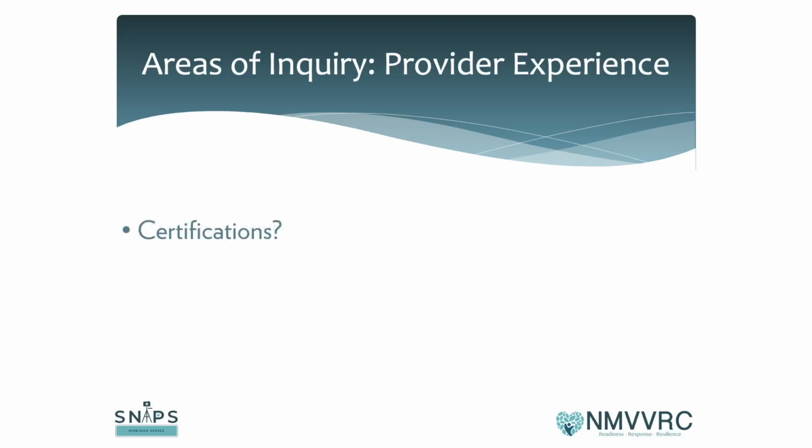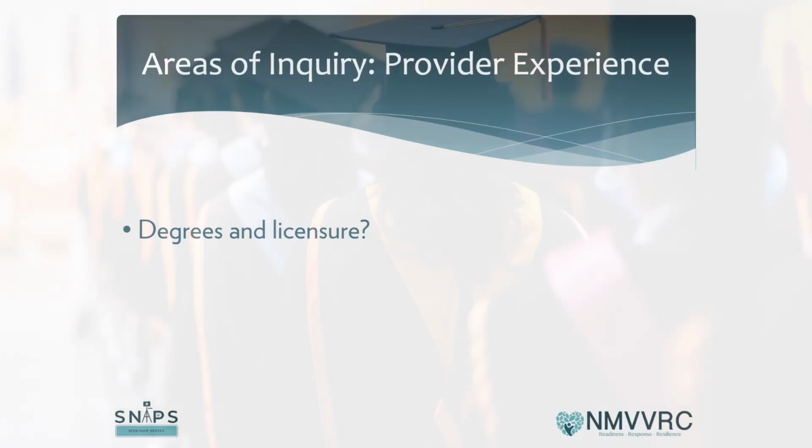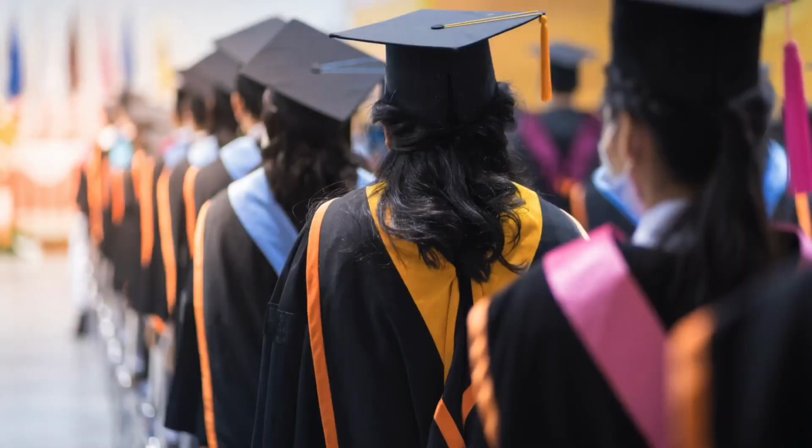Since quality of treatment is so important, be sure to find out what the provider does to ensure they continue to deliver the treatment as intended. In other words, do they engage in any formal procedures to measure their fidelity or adherence to the treatment approach? In other words, are they delivering the treatment as intended by the treatment developer? How do they know the treatment was successful? And of course, be sure to ask about their degree, where they receive their education, and whether they are actually licensed to practice.